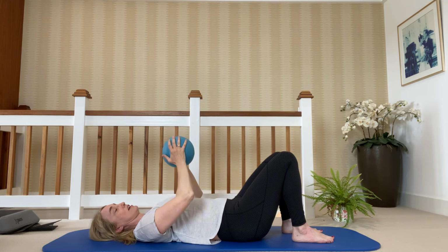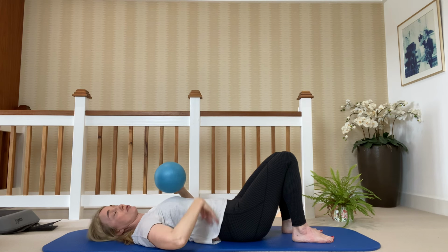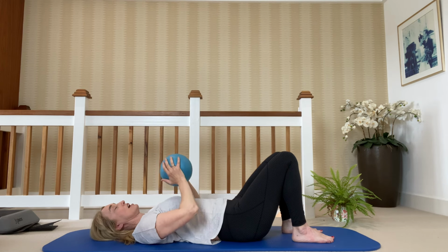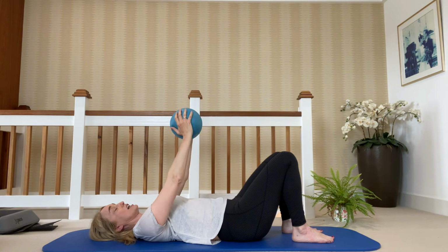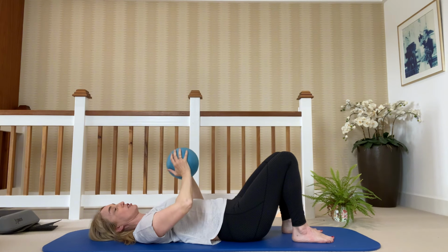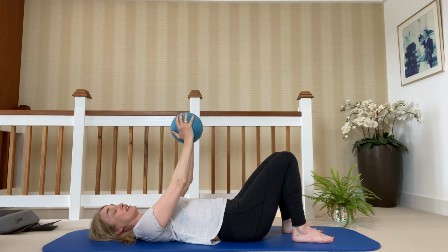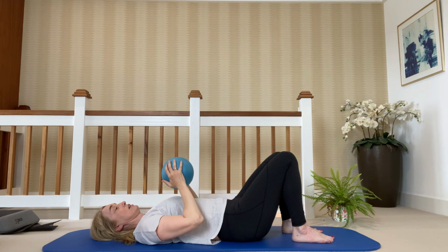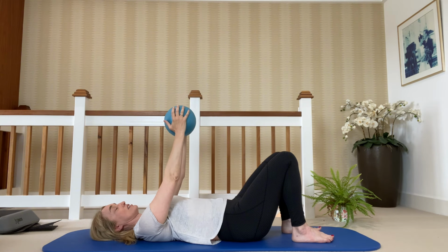Draw the ball back. See if you can do this keeping softness through the spine. A nice long neck. So again, a bit more dynamic, functional, because in real life you probably do this action quite a lot as we reach forward to get something. One more. Now you're going to hold it here. Okay, so that was exercise number 3.